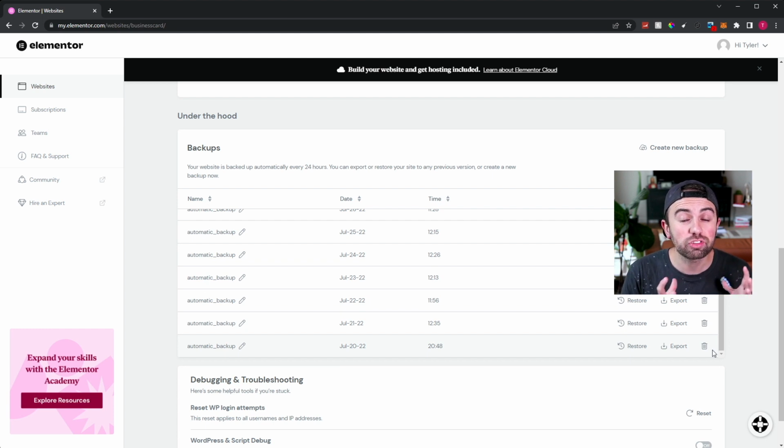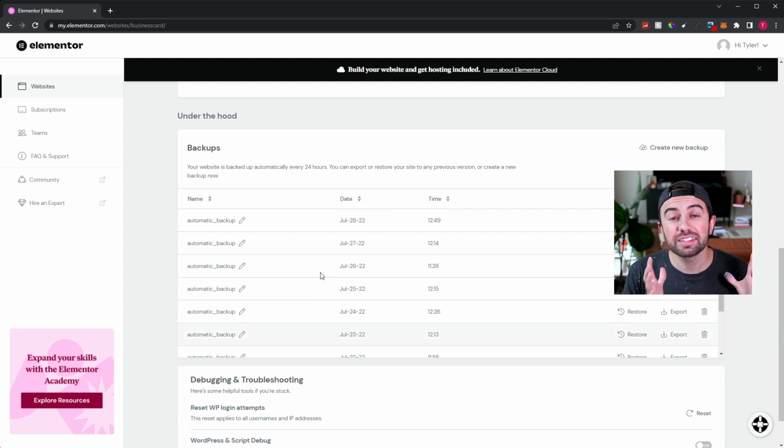That means if I need to restore to any of these versions, I can simply do it right here, or I can actually export the backup. This is super nice if you're upgrading WordPress versions or maybe plugin versions and something causes big issues on your site and your site crashes or your pages get corrupt or you get a virus on your site or something bad happens, you can simply just restore to a previous backup.